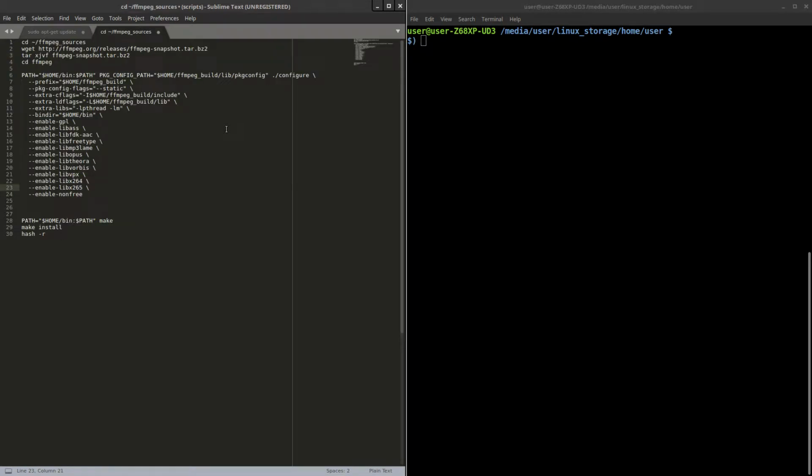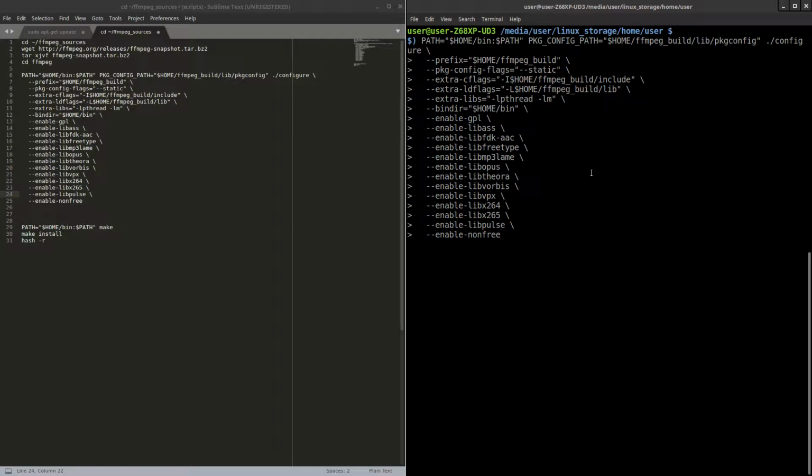So that means that we need to add an additional flag here. Enable libpulse. So we got to add that. And as far as our compilation goes, that should be it. The only modification is enable libpulse. So I'll put that in here. Hopefully this works. It should.